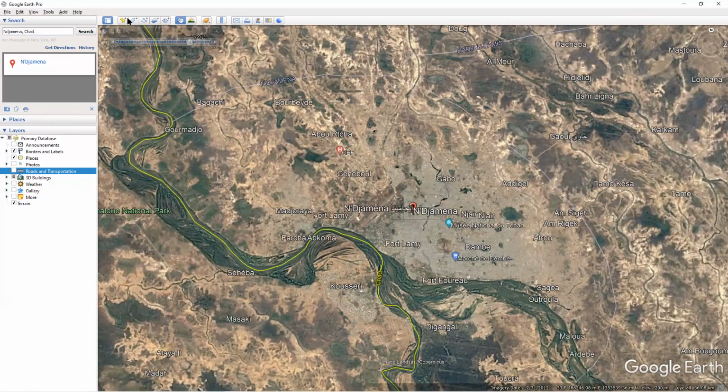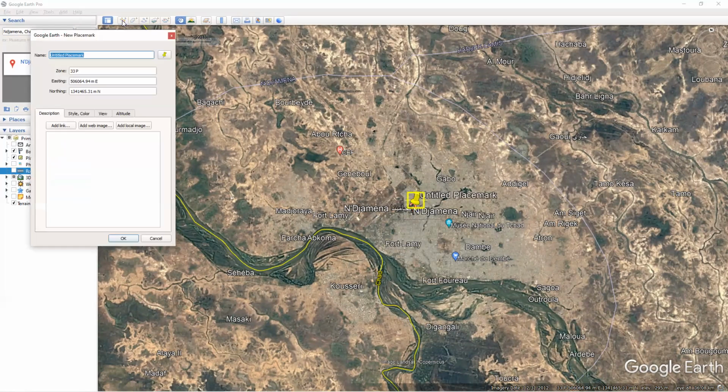To create a marker, on the top toolbar, you'll notice that we have a yellow kind of pin, which is the first or second icon. When you place your cursor, it shows add placemark. So you click on it, and you'll notice that something is blinking on your main map. So far this map is calling itself untitled placemark.